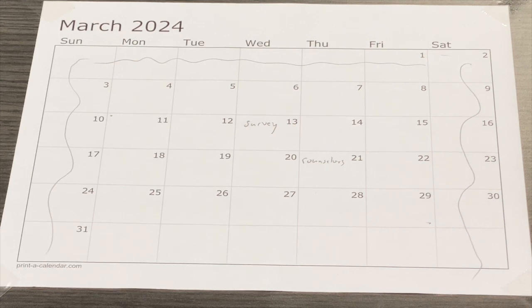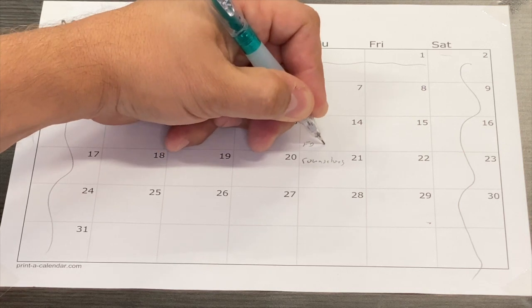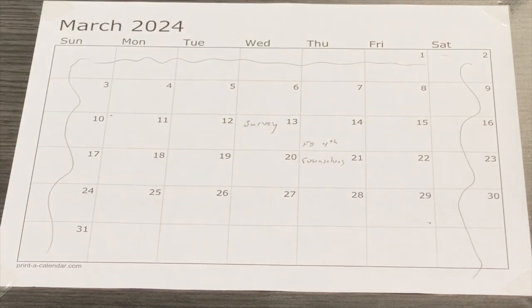right there. And then the other thing I look at is fire drills. So fire drills, any kind of drills going on, or assemblies, anything like that will actually take time away from actual instruction. You want to just kind of put that on here so that way you know exactly what you're working with. And so I know on the 14th, we're going to have a fire drill during 4th period. So I'm going to put down FD 4th period. It makes it a little more complicated because I'm still able to do instruction that day, but just 4th period is going to cut a little bit into my time. So that's the first thing I do, is I just kind of cross out what time I do not have to do teaching. And now I know what I have to work with.